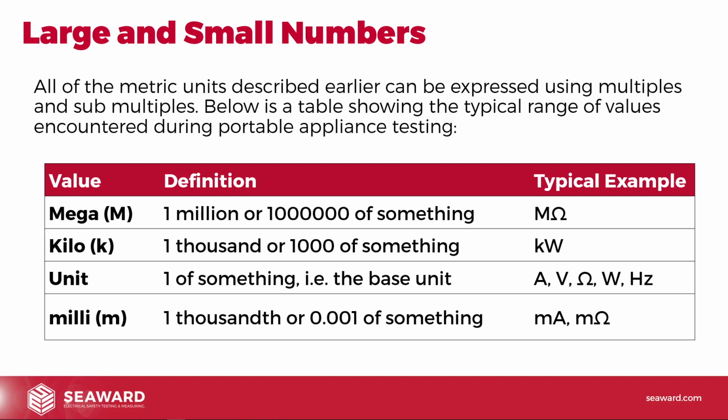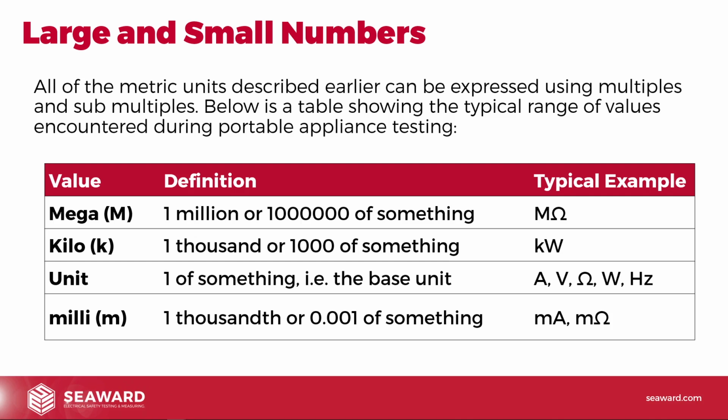It's stuff we're all familiar with. We're familiar with meters, millimeters, kilograms, all these sort of things that we come across with metric units. But it's just getting that understanding when we're talking about pat testing, and understanding that if we're talking about conductor resistance, we might be talking in milliohms, but then because conductors should have very low resistance, but when we're talking about insulation resistance, we could be talking in mega ohms, millions of ohms.